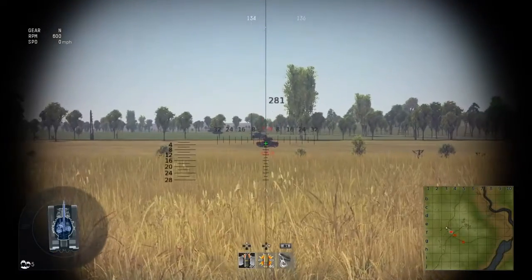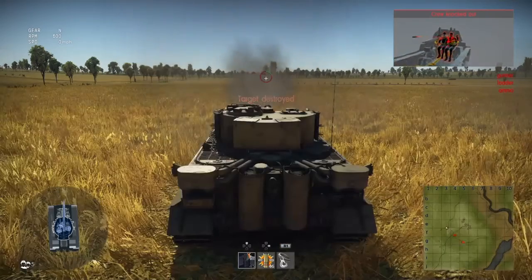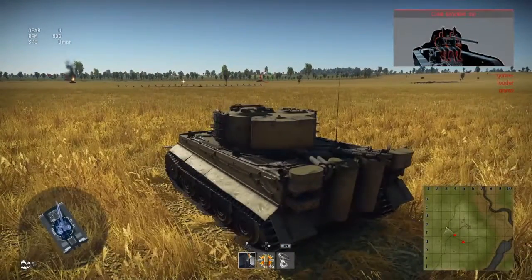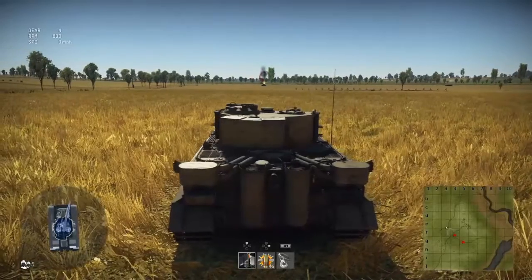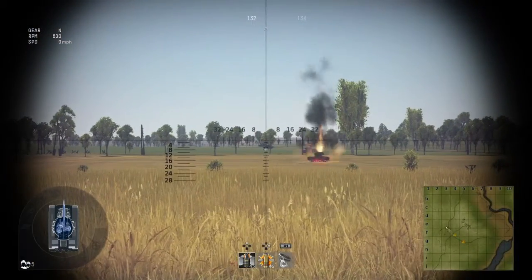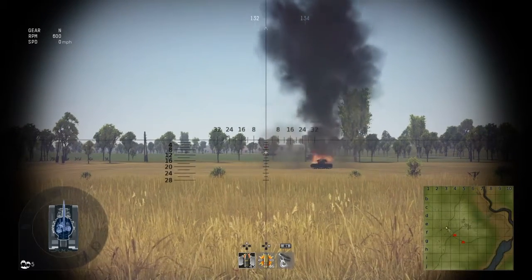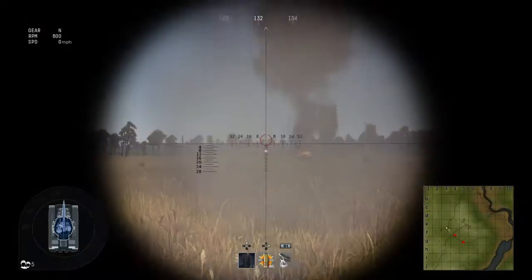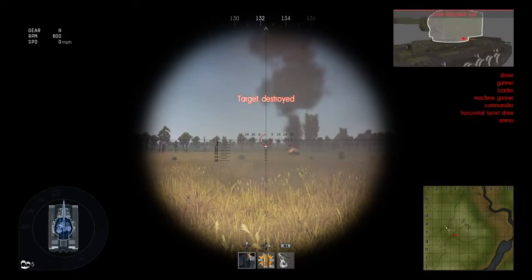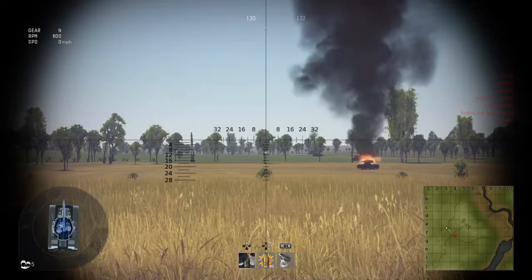And then if we're in here, oh yeah, that's some good shit. So I'm actually noticing that the Japanese version of the Tiger seems to reload faster. Not by much, but just by a bit. The target has been destroyed. Just one-shotting unmoving targets.